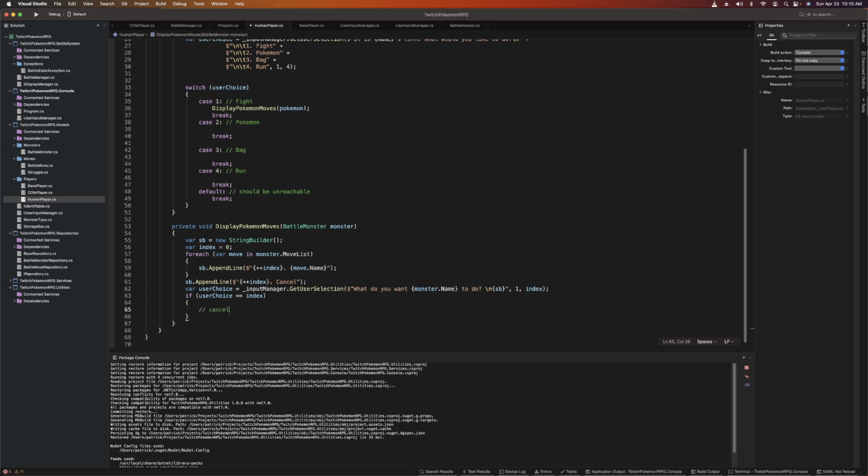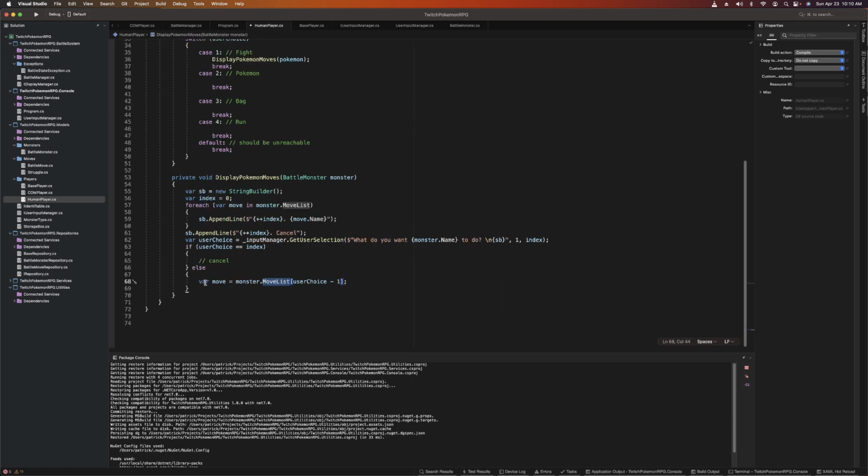This is cancel. Otherwise, we're going to say the move equals, and we're going to get it from the monster.move list at user choice minus 1, because they start at 1 and the element list starts at 0. So var move equals monster.move list user choice.